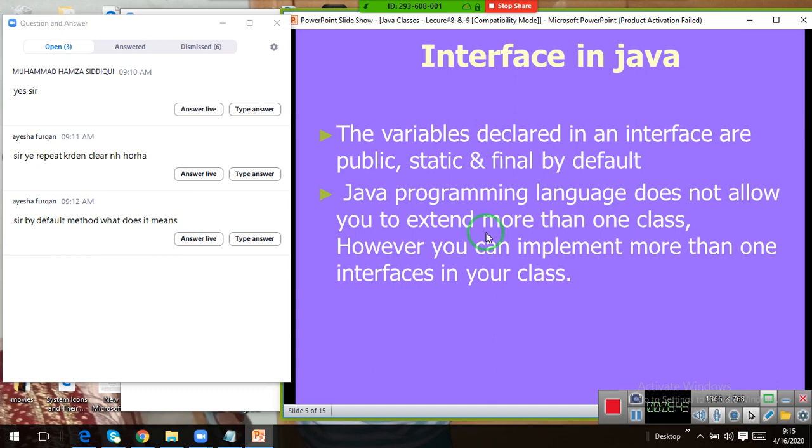If we have student as a child class and its parent class is human, we use the syntax student extends human. So student was the child class while human was the parent class, only one.